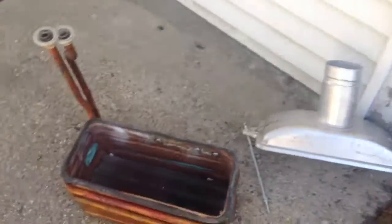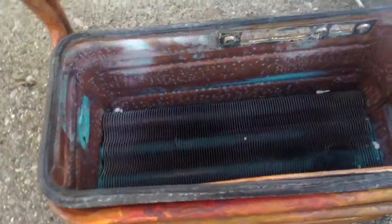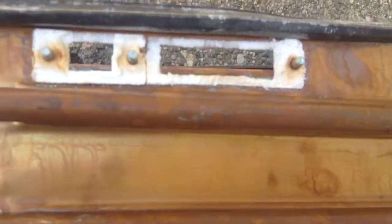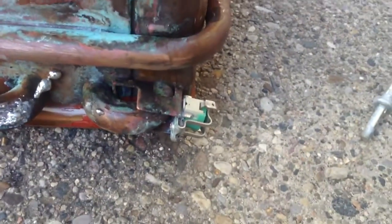Pretty cool, huh? Alright, right here is the heat exchanger. This was originally lying like this. So right there is where the spark igniters, I believe, go in and ignite it. There's some sort of thing, and there's some wires attached to that. And in here is like all the copper tubes and radiators and that sort of fun stuff. The bottom there, very, very sharp. I had to wear gloves when I did this so I didn't get cut.